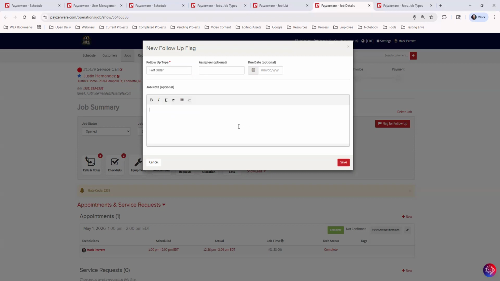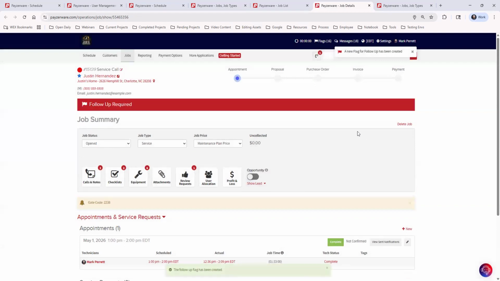And I like putting the date in the notes. So today is the 5th. And, part ordered will be here Monday. And then save. This added a flag to this job.